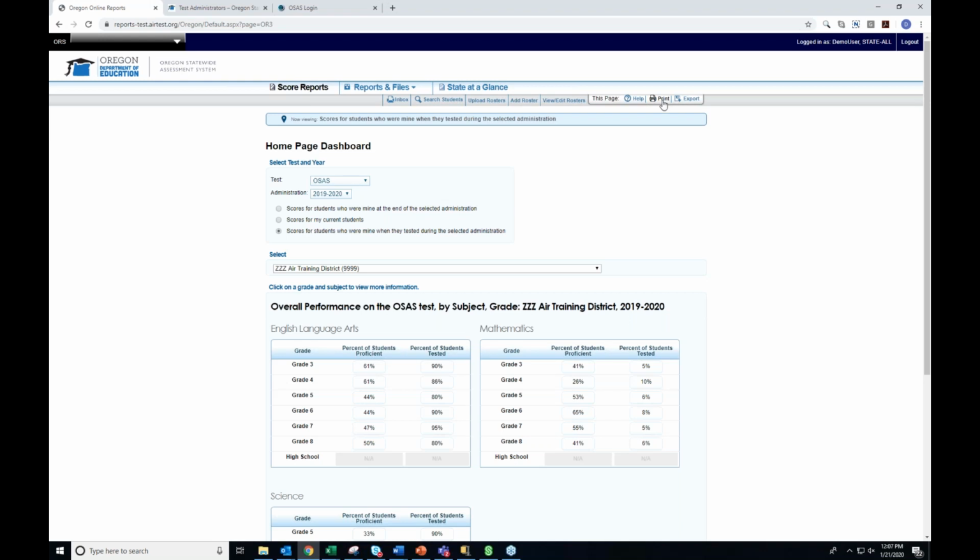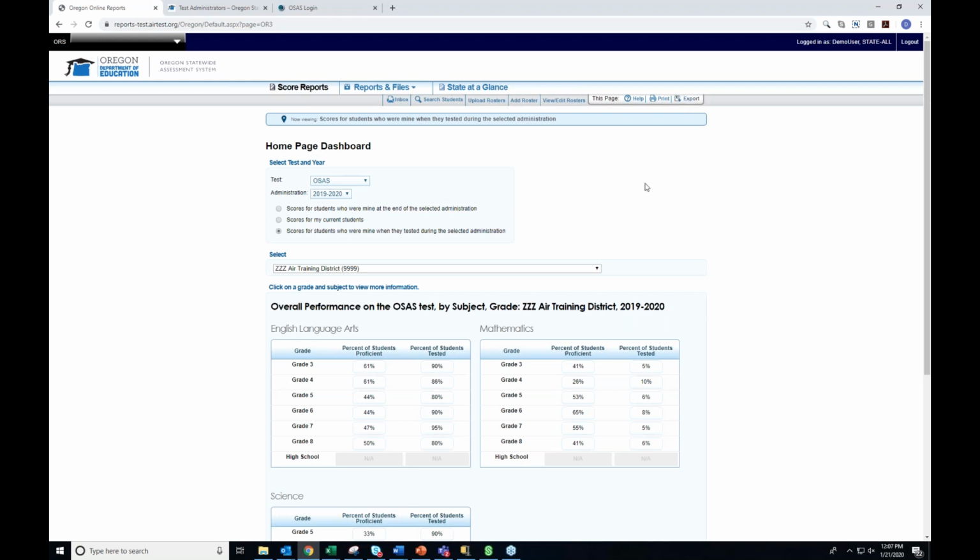The Print button should be available on most pages within the online reporting system, and it would print a PDF of the page that you're currently viewing. And finally, the Export button allows the user to export an Excel file with the information that you're currently viewing on the page.